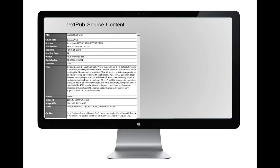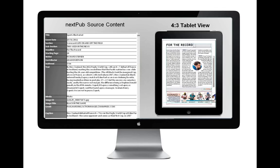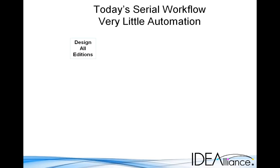Digital first means that these publishers are beginning to see that, even though the design may be done first for a magazine or a display book, the content might actually be authored in a structured editing environment, which is then moved into an environment where the design is applied to that content. And we might have one design for a print view, a second design for a tablet view, a third design for another tablet, and a fourth for a smartphone. Now, this isn't the way we do things today, but it certainly is a vision for the future.